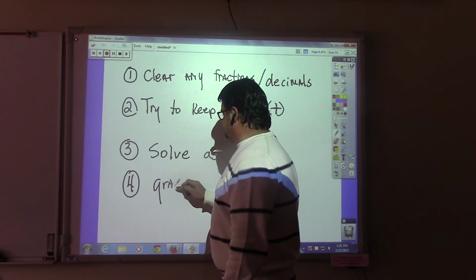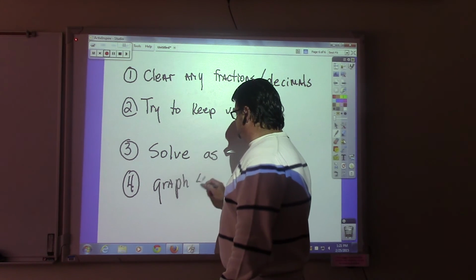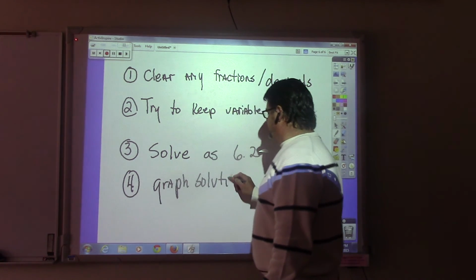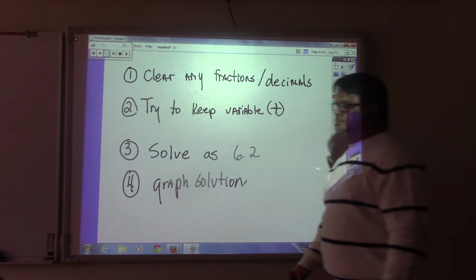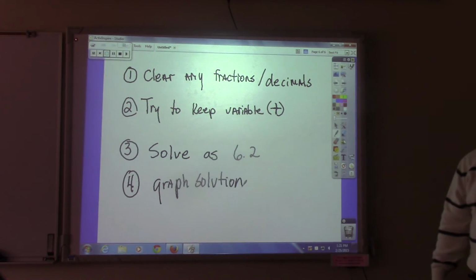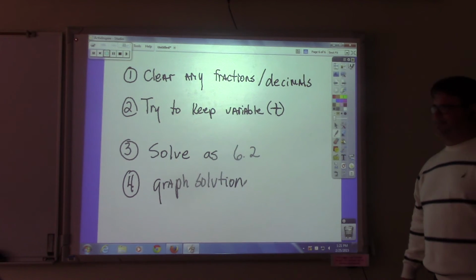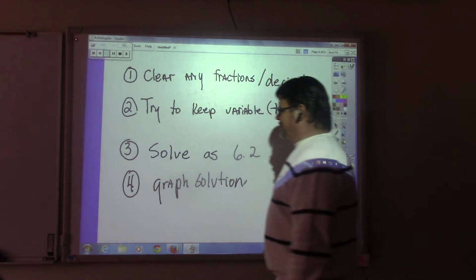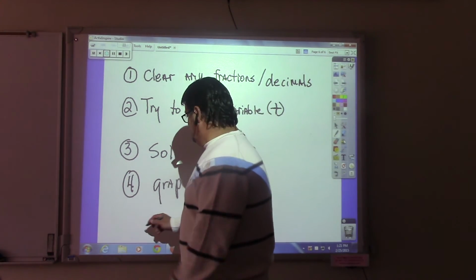Graph the solution. That means on a what? Graphing good. No, on the number line. I haven't said anything about a calculator. Why are you talking about a calculator? I just think graphing good. What's this 6 cent for? 5.